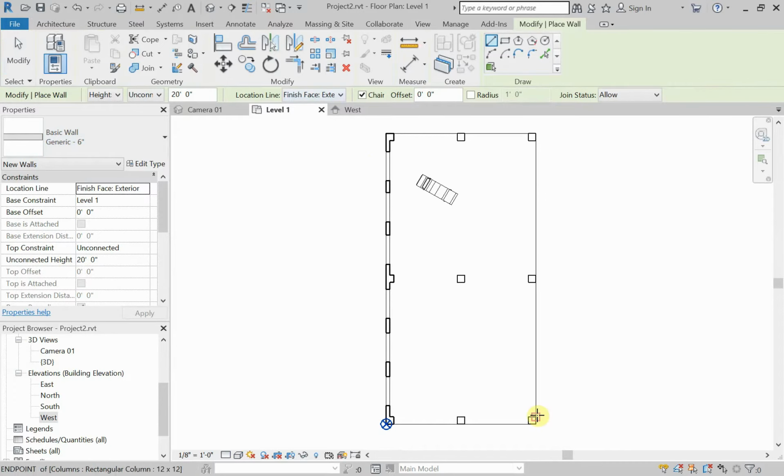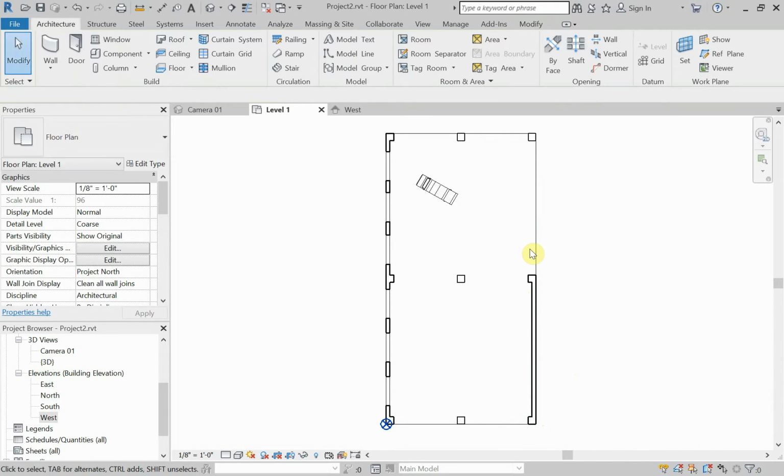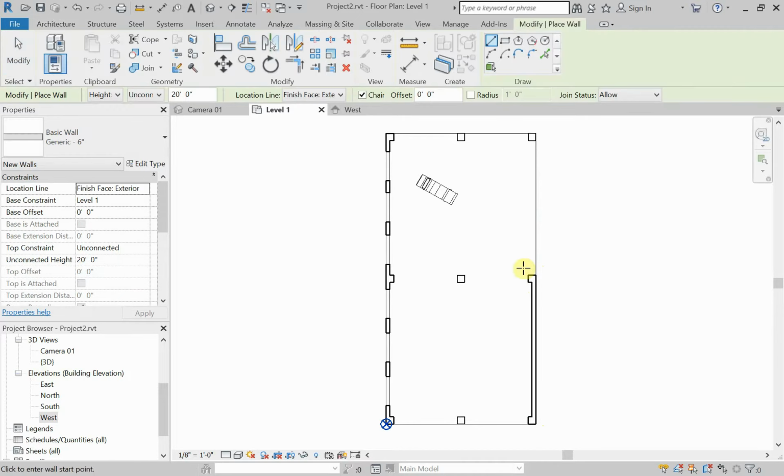Finish face exterior. Now when I start to draw, if my finish face exterior is on the outside, on the right, and I want it to be on the inside, I just hit the space bar once. I can hit escape when I'm done, and I can draw that again. Space bar will get it on the inside.